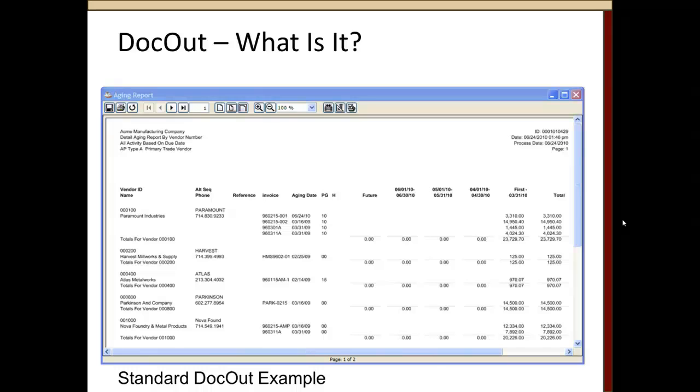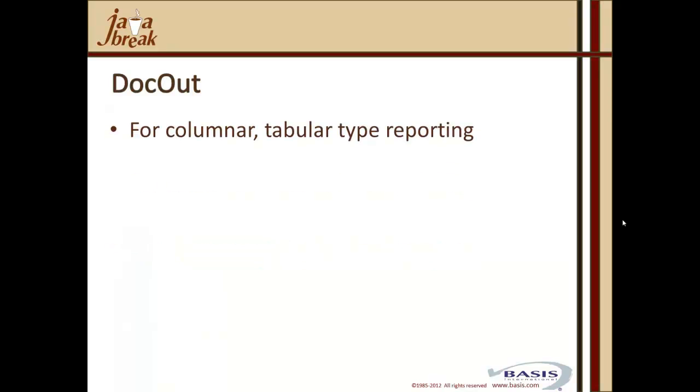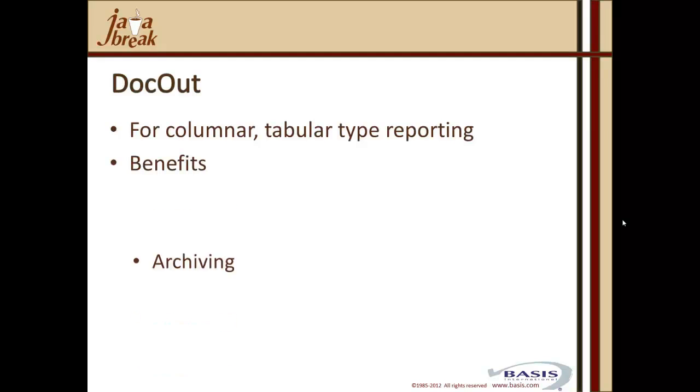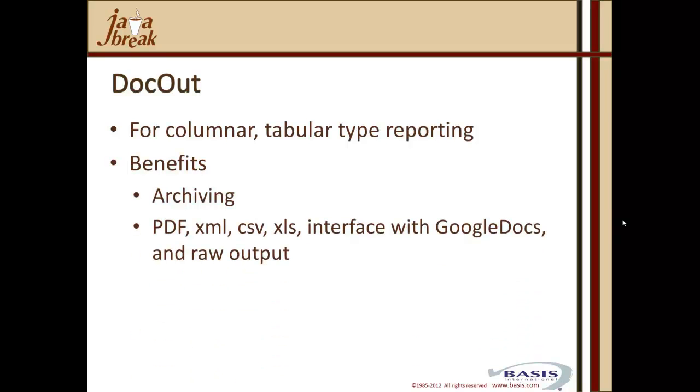So as you can see, we have the columnar type reporting, but we have the ability to select our output types, even fax or email, from within this preview window, and we can even adjust the column widths and hide columns if we so wish. So it's perfectly suited for columnar and tabular type reporting. And the benefit you get from DarkArt is the built-in archiving functionality. You don't have to go and write a single line of code. That's all part of the DarkArt subsystem.